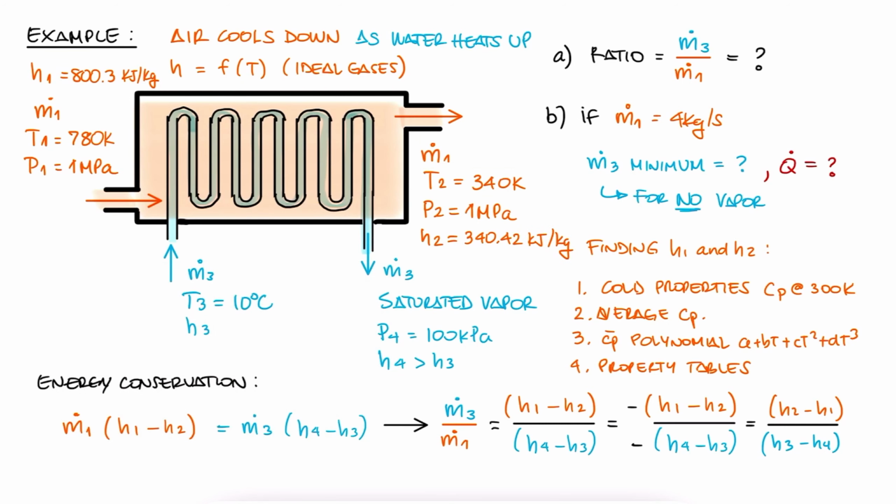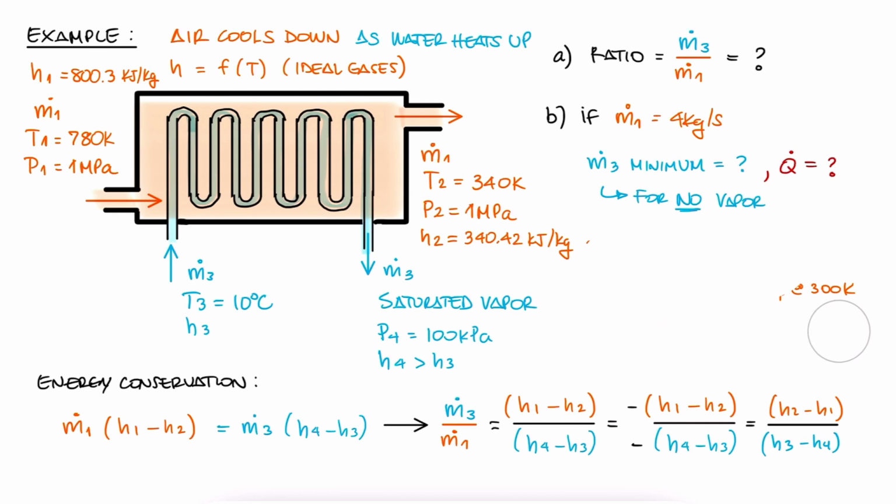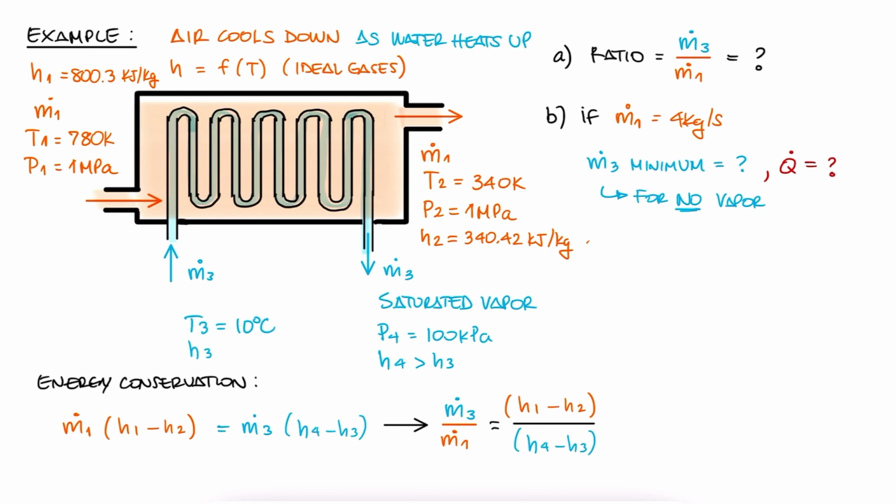Now for water at 100 kilopascals, which is very close to atmospheric pressure, we know that water at 10 degrees Celsius is a compressed liquid. So for the water inlet, state 3, we could go to compressed liquid tables, but if you remember what we learned in the compressed liquid 6-minute lecture video, linked below, we concluded that we can approximate compressed properties as the saturated liquid properties. And in this case, we have to use this approximation since the compressed liquid tables won't have such a low pressure value anyways. Check that video lecture again if you don't remember this.